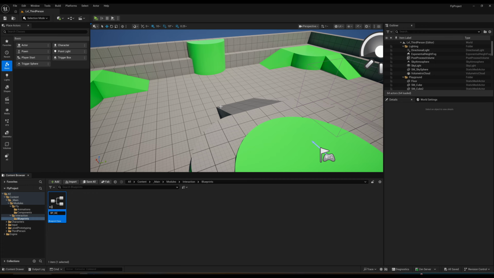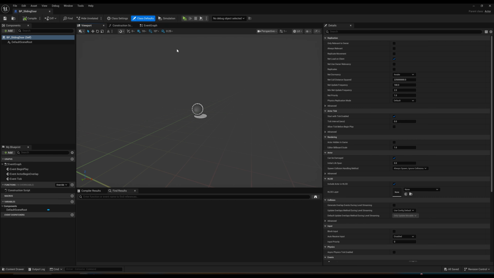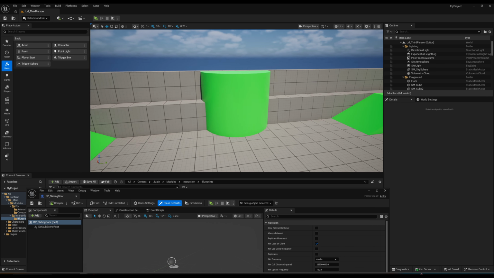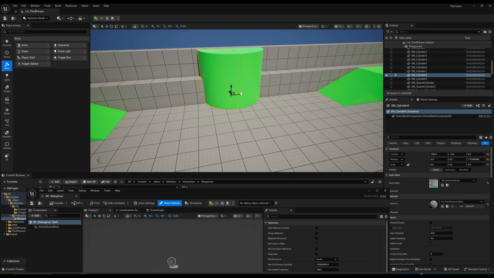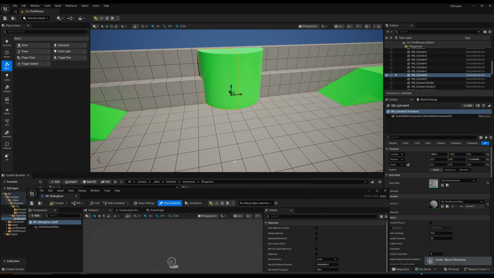So sliding door, perfect. Usually I create a parent, but in this case I'm just going to make it simple. So let's go ahead and open up our actor. The first thing I want to do is get an effect like that, something that slides like this in all those directions. But I want to make something that goes here, another one that goes there, and vice versa, so it can go back to normal as well.